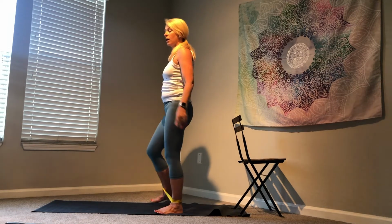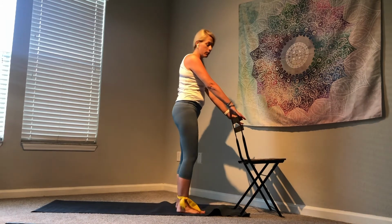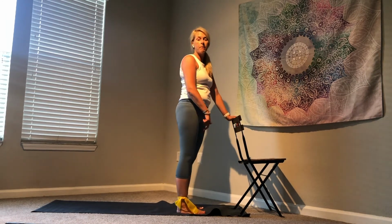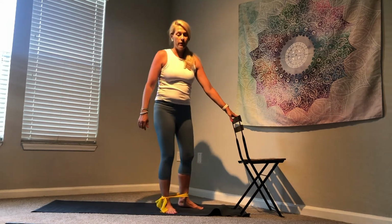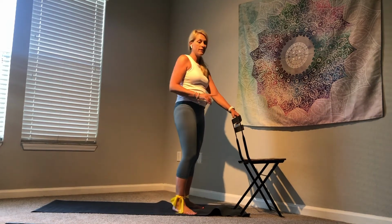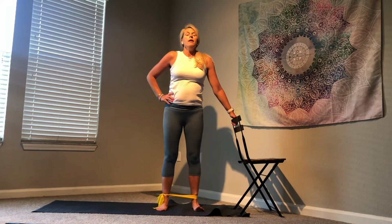We're gonna release. We can come to either side of our chair or we can face forward. We're gonna keep this around our ankles and we're gonna find ballerina squat. So we're just gonna go to our right side. So if you wanna come to the side of your chair or stay facing forward, I'm just gonna come to the side to demonstrate.